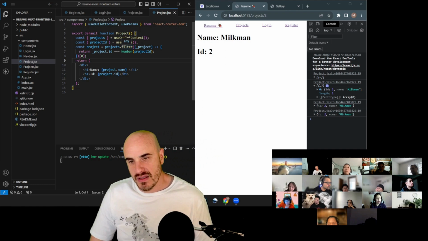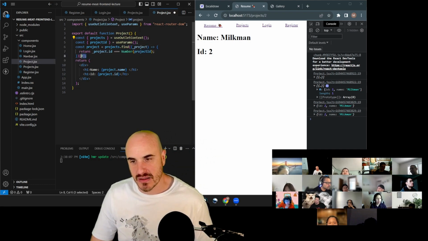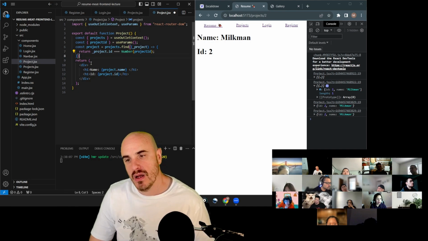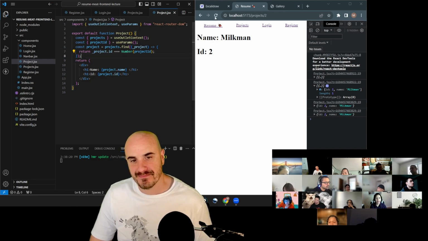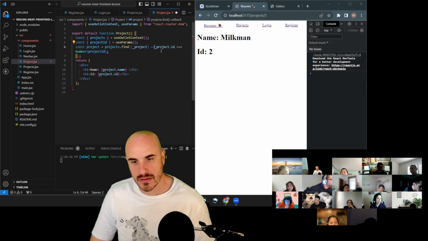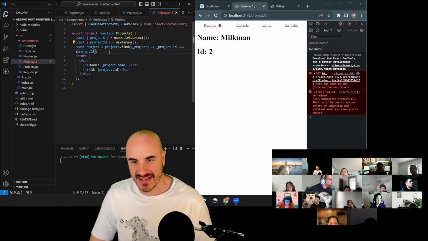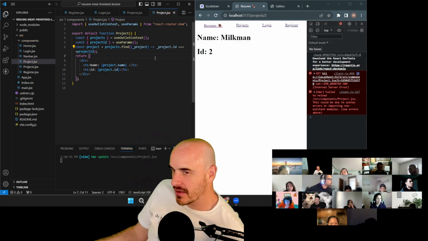Yeah, if we just use find here, we don't need the bracket 0 because find will return the first item. So it's a little cleaner. And technically we don't need this, and we can make this a little shorter. I don't know if that's easier or harder to follow.